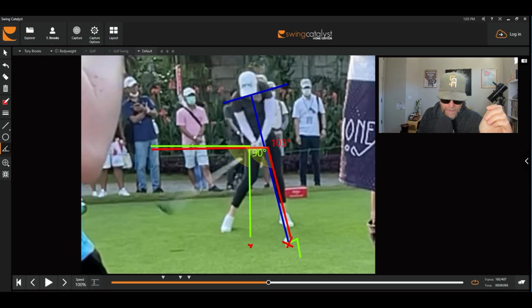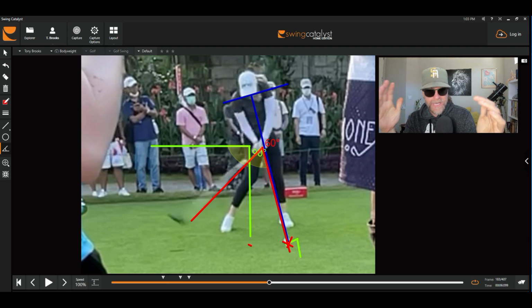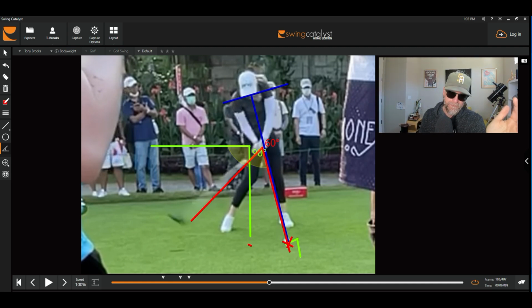And as we get down into impact, now she is connected to her angles. Let's draw a new degree and see where she is sitting. So her angle is 6 degrees, and that is a really good angle retention once you get to meet your centeredness. So if you want to see your angle retention, you might be negative. You might be forcing the other way, because guess who came to dinner?